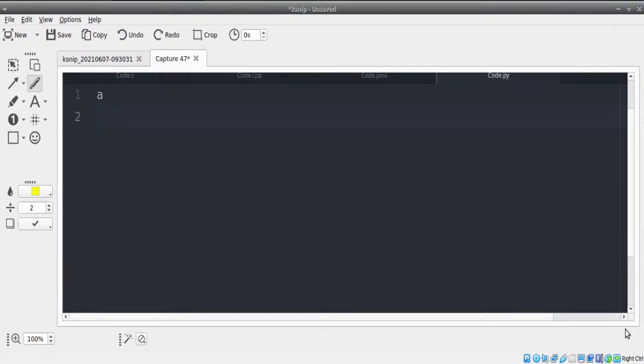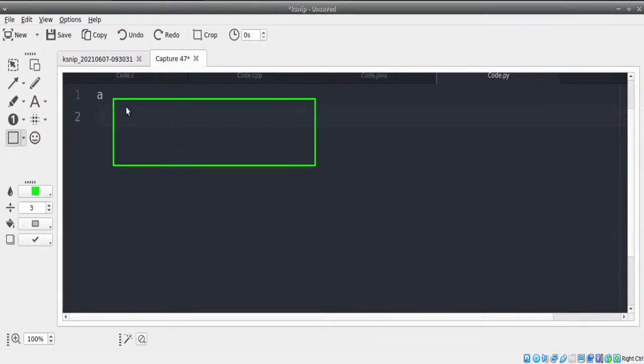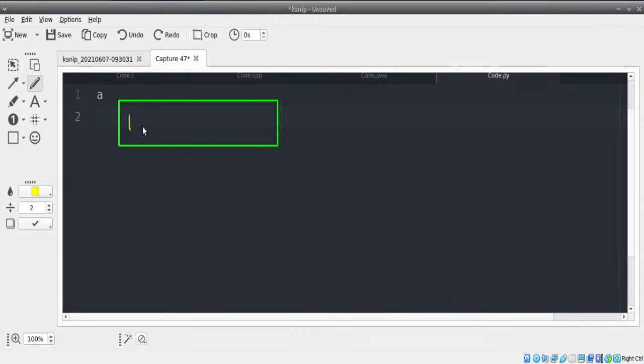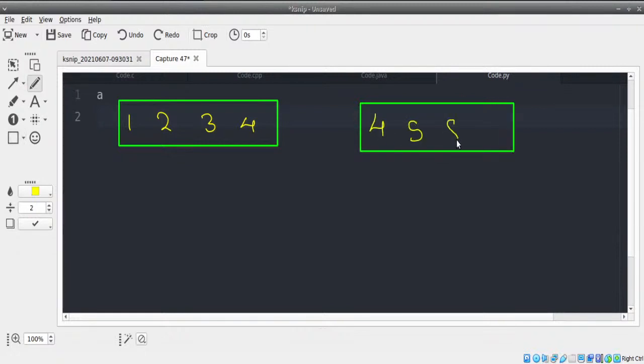So in this session, we're going to continue from our previous premiere session on how to sort two already sorted arrays. The question comes up something like this. You have two arrays which are already sorted. Let's take the first array as 1, 2, 3, and 4. Now let's take another array. Let's consider this as 4, 5, 8, and 9.